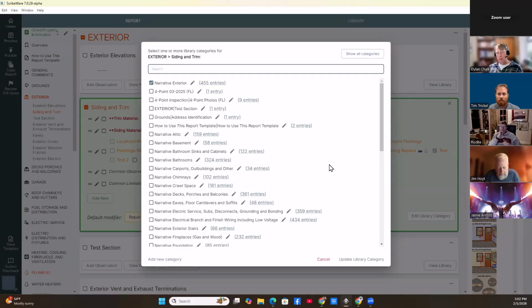On the regular library, I'm guessing it's per chapter. On my luxury properties, sometimes we're doing like 30,000 square feet, and there are just so many HVAC units that we have to add another chapter.